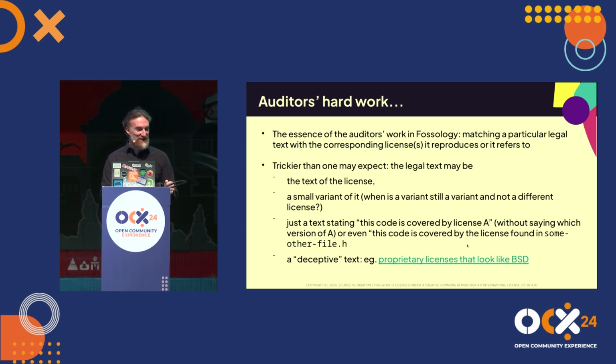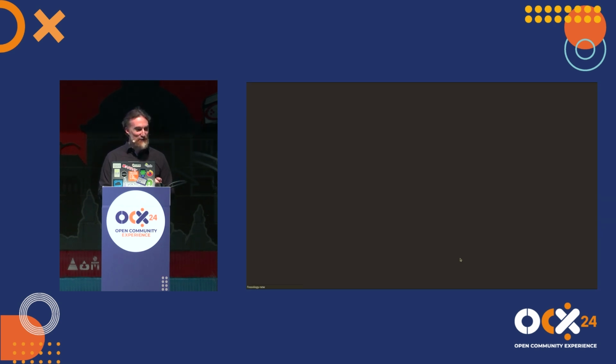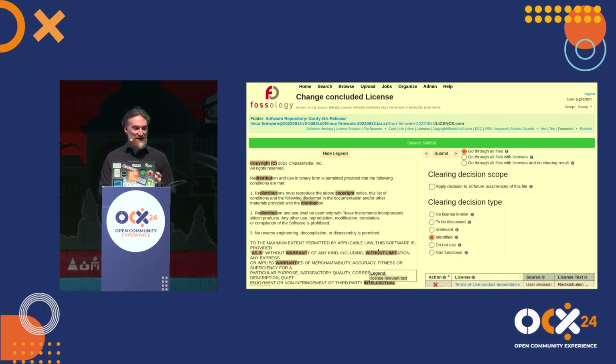And then you may also find deceptive licenses, like this one. If you are very tired at night and you have reviewed a lot of licenses and you look only at the first condition here, okay, this is BSD 3-clause. Okay, wait, no. This is something that says the distribution shall be used only with Texas Instruments Incorporated silicon products. Any other use is prohibited. So this is not an open source license. And if I go to the top, I see redistribution and use in binary form is permitted, provided, okay, binary form, not source code form. This is not an open source license. But the thing is that the meaning of this license can be understood only by an auditor. It's difficult, even using AI, to make a computer understand this kind of issue in a reliable way.